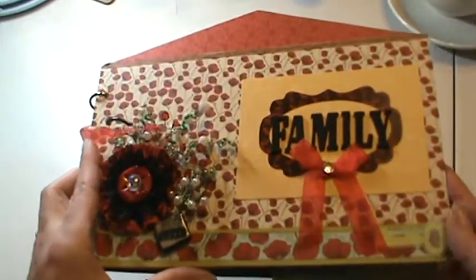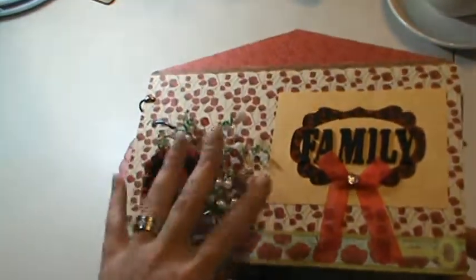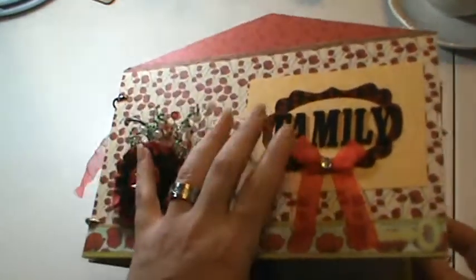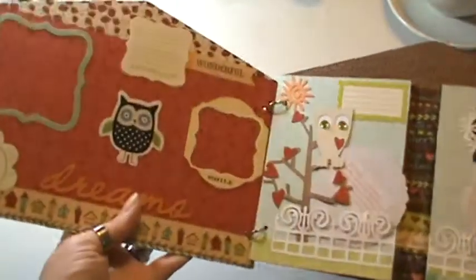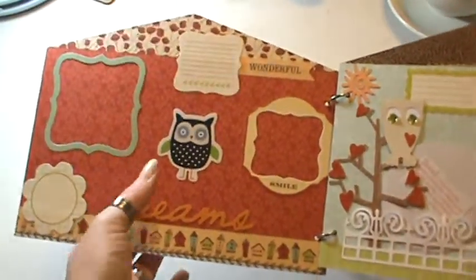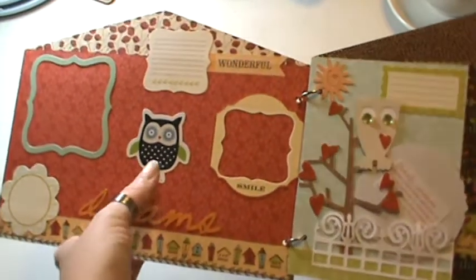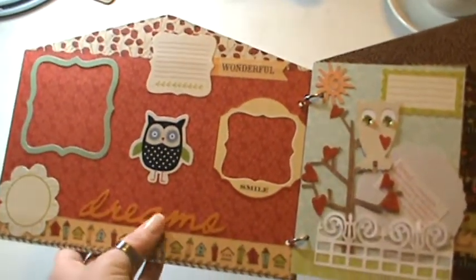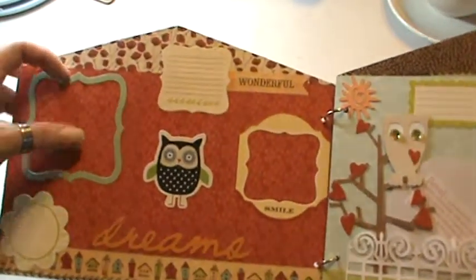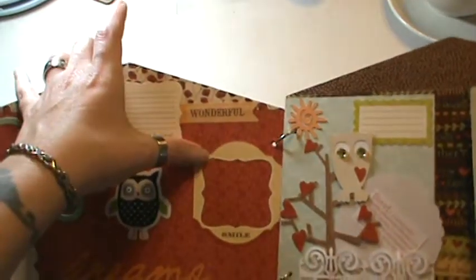So I had to use them. And you can actually assemble this many different ways — you can add more, make it bigger and longer, and put it in different orders. And I did this, and I left some journaling spots in. There's a cute little owl, and that's from Little Studio G Set of Embellishment Pack. The metal word 'Dreams.' And this I left open so I could get a picture behind it, and same with this one here.